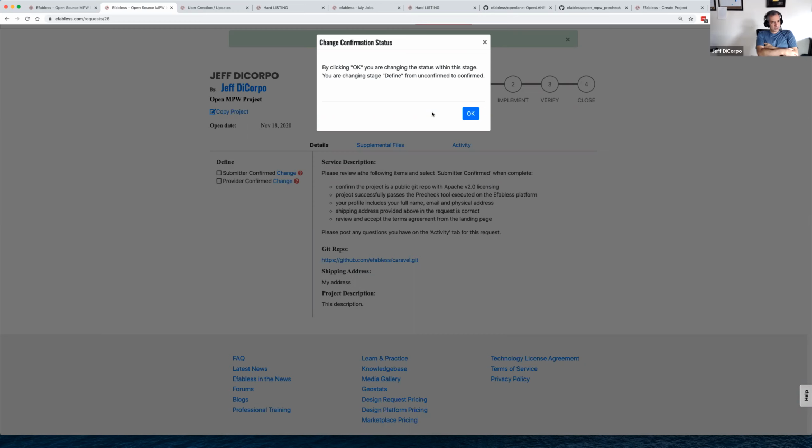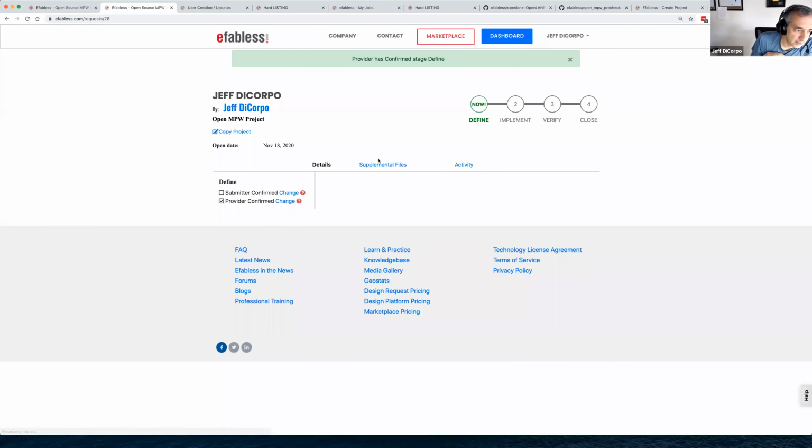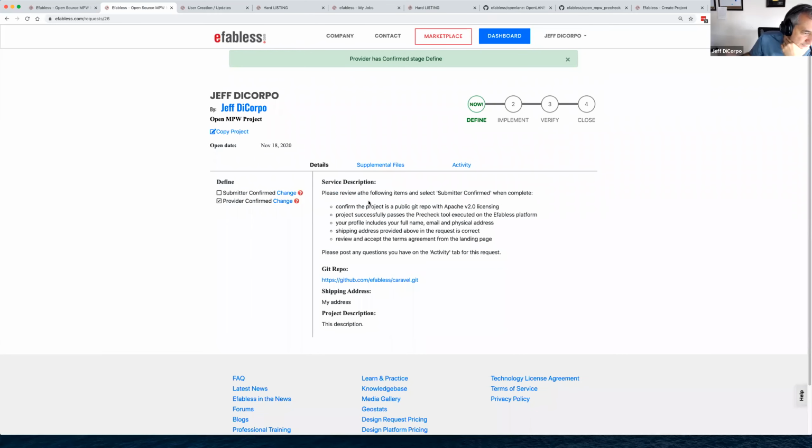We're going to be rerunning a lot of the checks that you've done, confirming some of your repo and some of the requirements manually. It'll include things like DRC checks, as well as some additional steps we need to do for tape out. And then once everything is good to go, I'm going to select this. Oops, sorry, this is the challenge of the demo. Because I'm a provider, it checked the wrong one, or maybe I accidentally hit the wrong one. But when you hit that button, your checkbox will be checked. You'll see the provider confirmed will be open, and once we've finalized and confirmed everything is good to go, you'll see that status change to checked as well, and that way you'll know everything's accepted and ready for the shuttle.